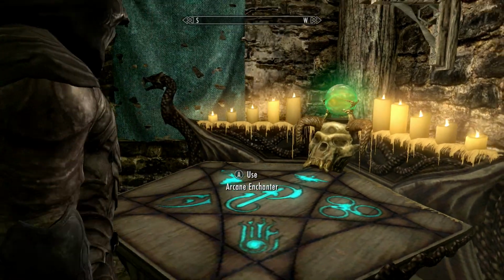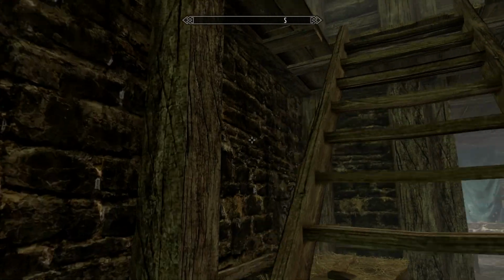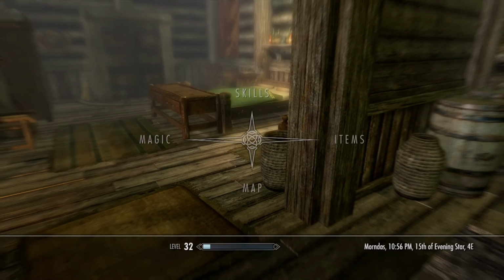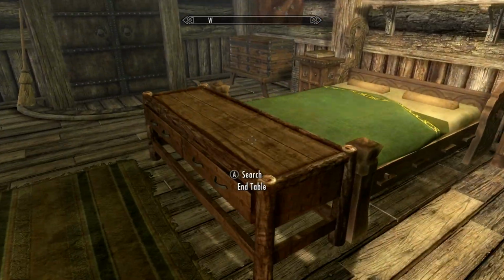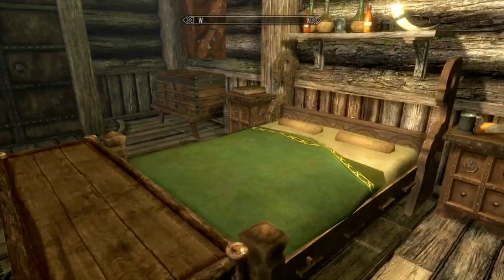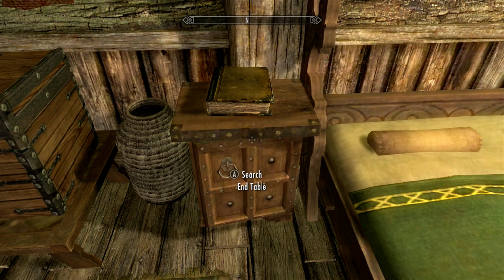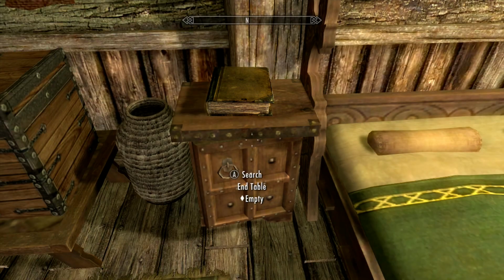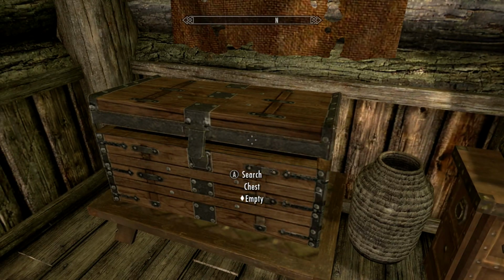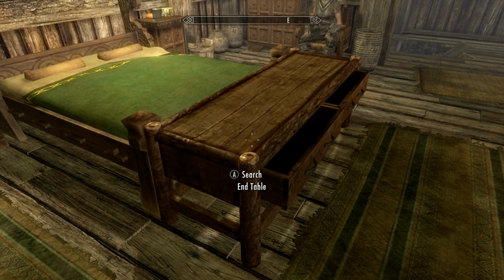You know what? I'll tell you guys what. I think today is going to be the day we smith, but there's a certain thing we need to get before we can do the smithing. So I'm going to do, I have a bunch of emptiness around here? I have another book here. There's so much random stuff. Charcoal, roll of paper, the chest is empty. Alright, we'll just keep these three empty, I guess.